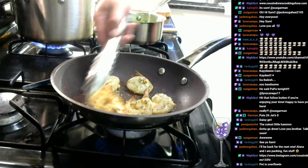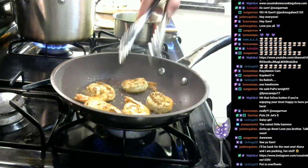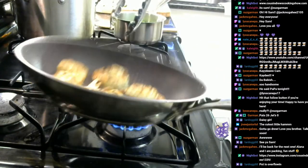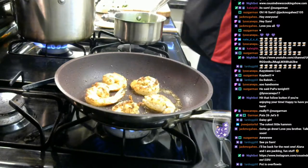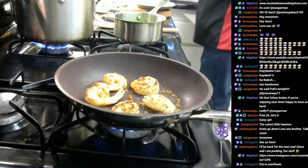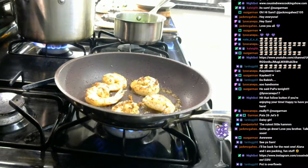All right, so let's flip them. Oh yeah, the crust is perfect on these babies. Look at that crust, all that seasoning. Oh, my goodness, that's what I'm talking about. We're going to get a little plate ready to put them on. We'll put them in the HD cam for you guys. Get our cheese ready. Gotta grab my good grater.